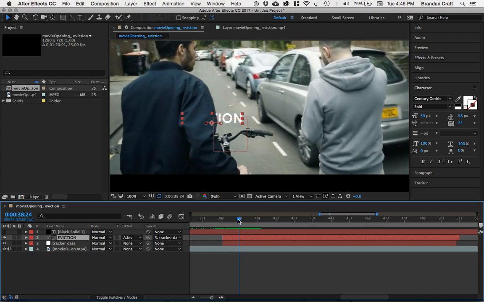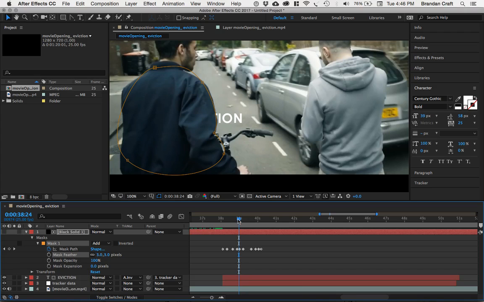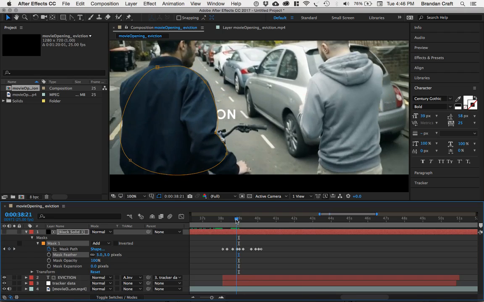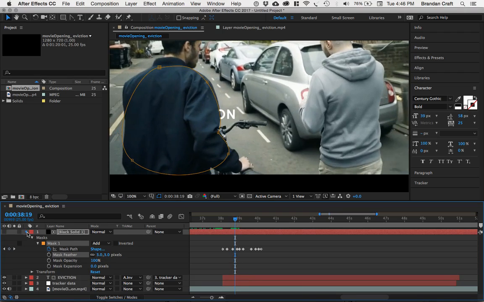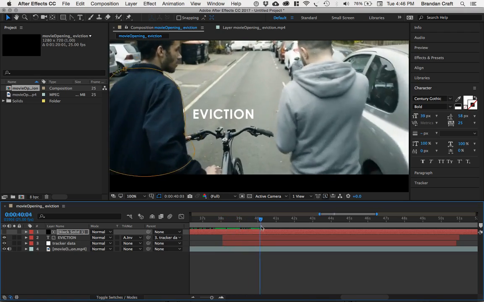It's like real sharp, but if you want to soften it up, for the solid with the mask in it, there's a mask feather and you can feather it. And it works just like a feather in Illustrator. It just makes it a little softer. So I'm just going to add a feather of about 3. So it's going to soften it up a little bit. Okay? Now, and this here's what we have.